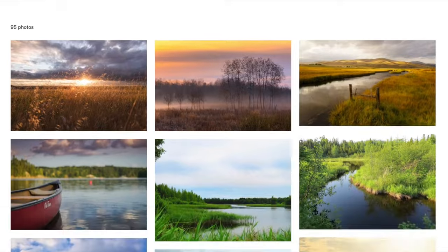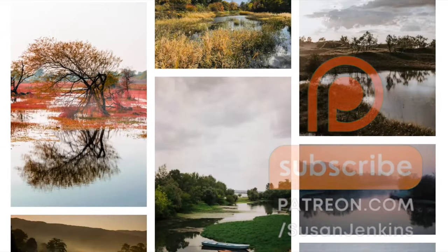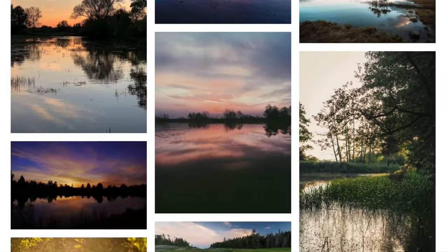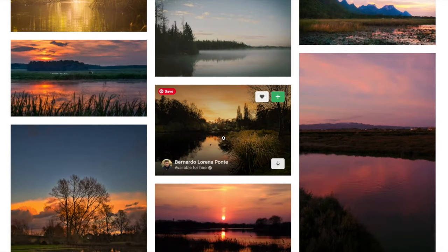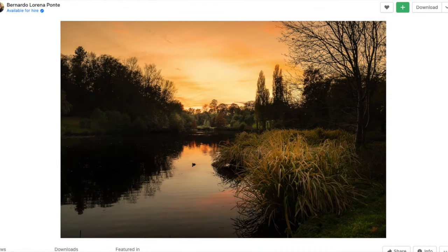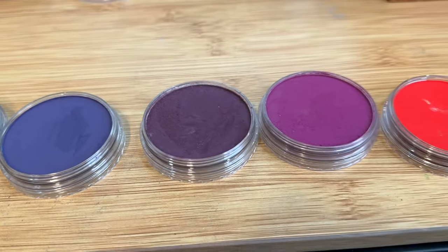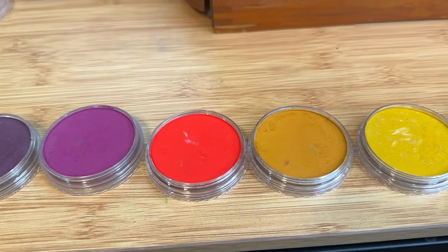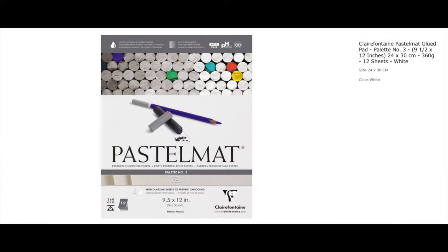I like to create collections of photos of a particular category. This month's theme in Monet Café is marshes, and we're having so much fun on my Patreon page creating marsh paintings. I wanted one of my marsh scenes to be a sunset with vibrant, gorgeous colors. I found this particular reference image and thought I could really punch it up with color vibrancy using pan pastels for the underpainting. The magic surface that makes this work so well is pastel matte — I'm using white because I want the vibrancy of these colors to show.